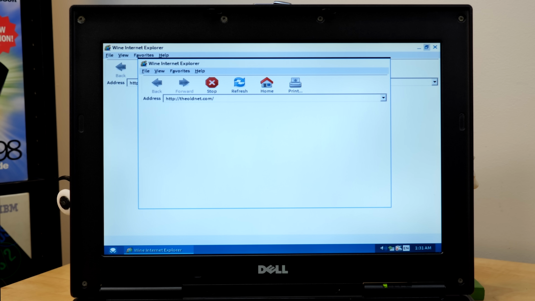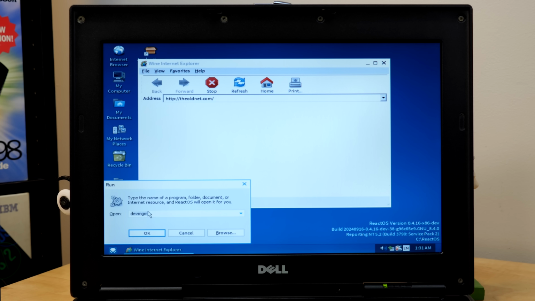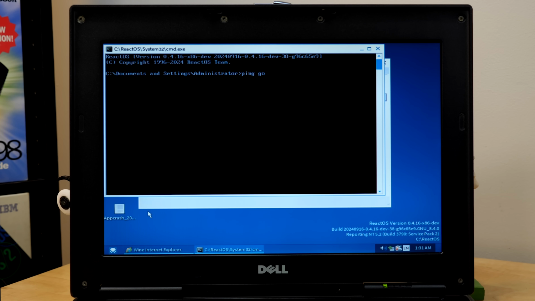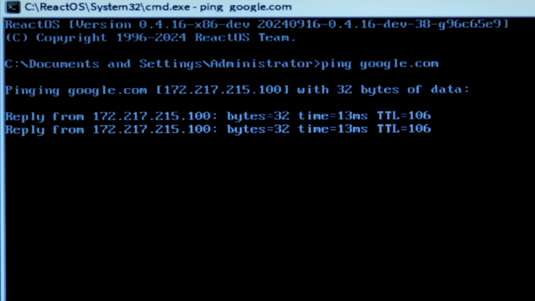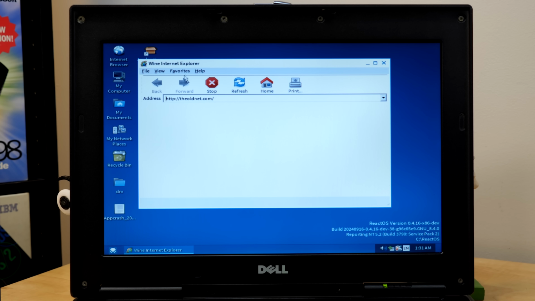Well, the browser doesn't appear to be doing anything. We don't even get a loading indication or anything. We can stop it, or no, maybe not. What's this doing? Let's see if we can run CMD here and ping. Yes, we can, so we are online. Okay, so the web browser just appears to be rather finicky here.